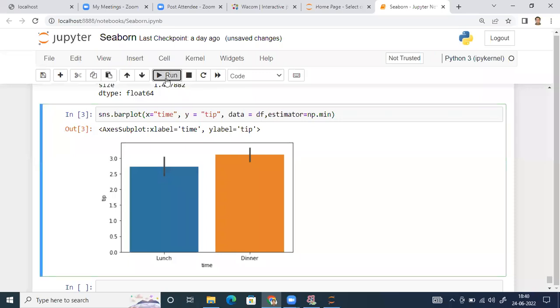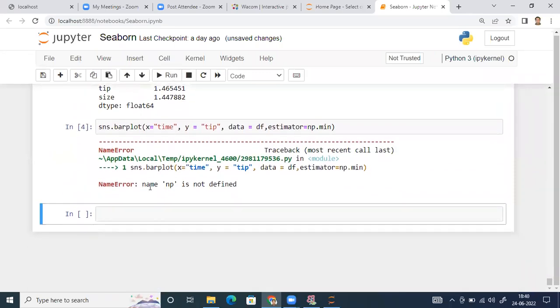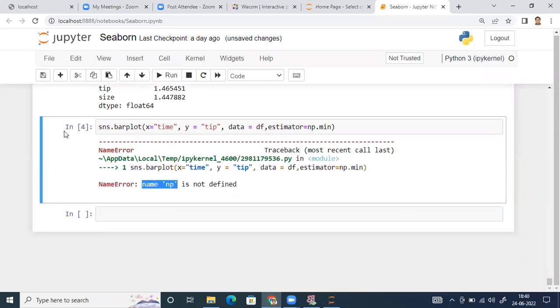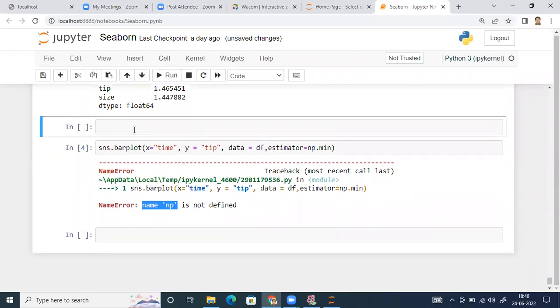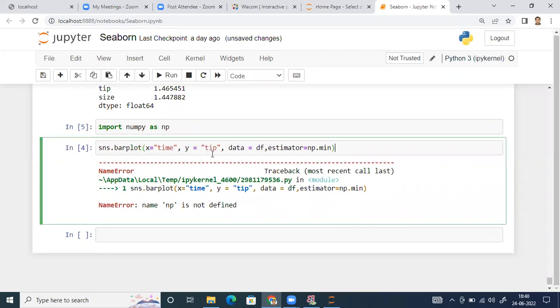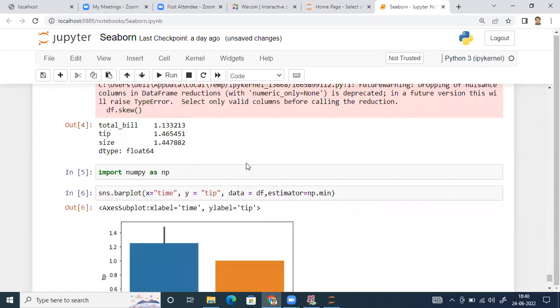Let me execute this. See, it says name np is not defined because I have not imported numpy yet. So let me import that: import numpy as np. After that, if I execute, I will see the minimum tip value for lunch and dinner instead of the mean value. Can you see, everyone?